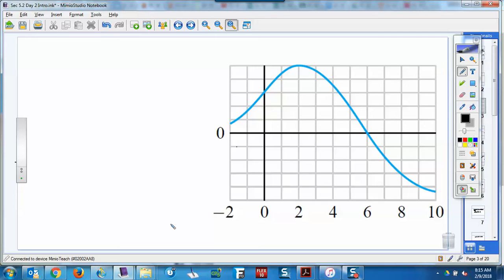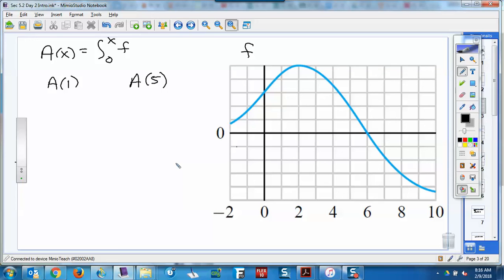Okay, but I really want to talk about it, because remember, now that we're talking about the chart, before the chart was all about slope, but now we realize it can be about area too. So I want to talk about it in those terms. Okay, so here we have this function little f. And 3 says, which is larger, big A of 1? Oh, okay, and by the way, big A of x is the area from 0 to x, right? So big A of 1 or big A of 5, right?